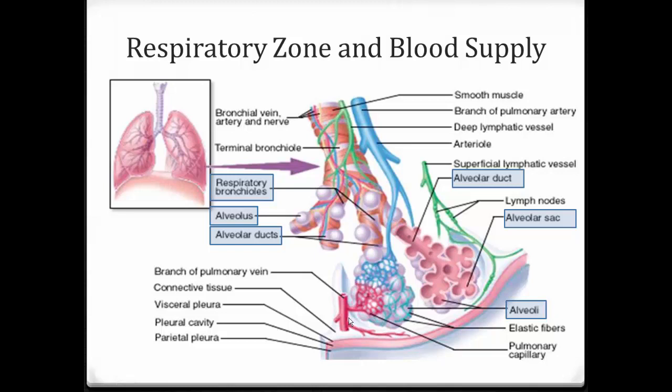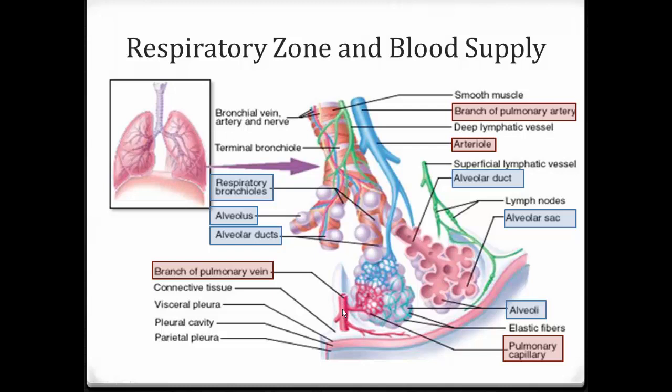Next, too, we look at the blood supply that's going on in this area, and of course, there's two circulations going on. First, we can look at the branch of the pulmonary artery. So here we're bringing in blood from the heart, and it's traveling then down, of course, into smaller blood vessels like arterioles, and then finally down into the capillaries themselves. And the capillaries then are next to those alveoli, so it can pick up oxygen and then travel through the pulmonary into the branch of the pulmonary vein, and then it's back to the heart with oxygenated blood.